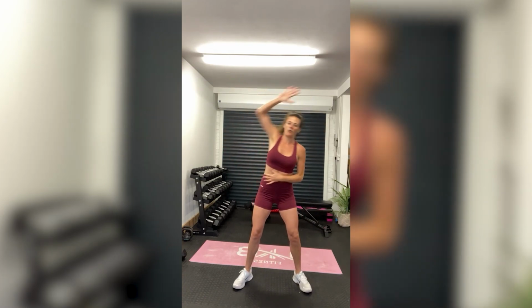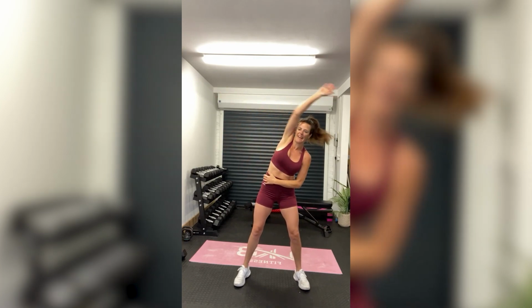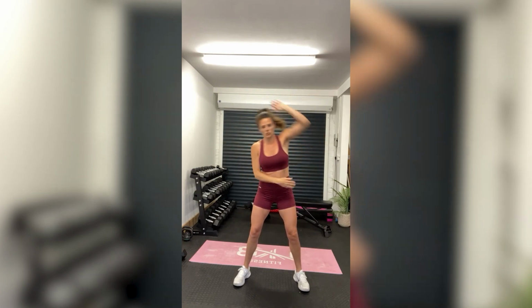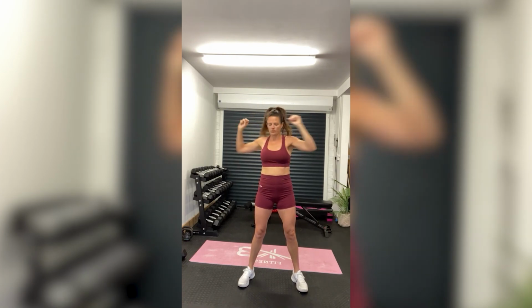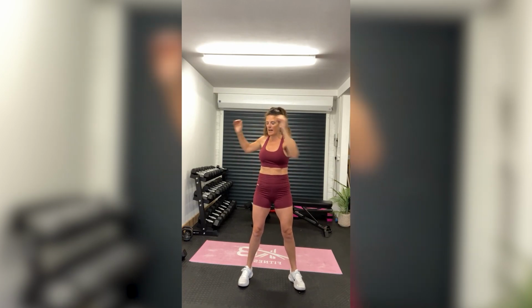Now then press it over each side. Loosen up that upper body for this morning. Nice. Come here, little twist of the upper body. Nice, guys. Hips are staying facing forward and we're simply mobilizing that spine.